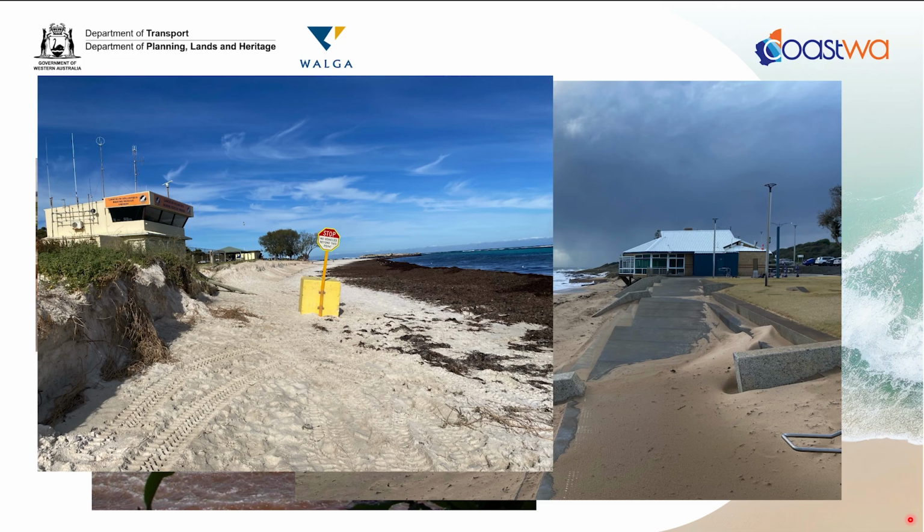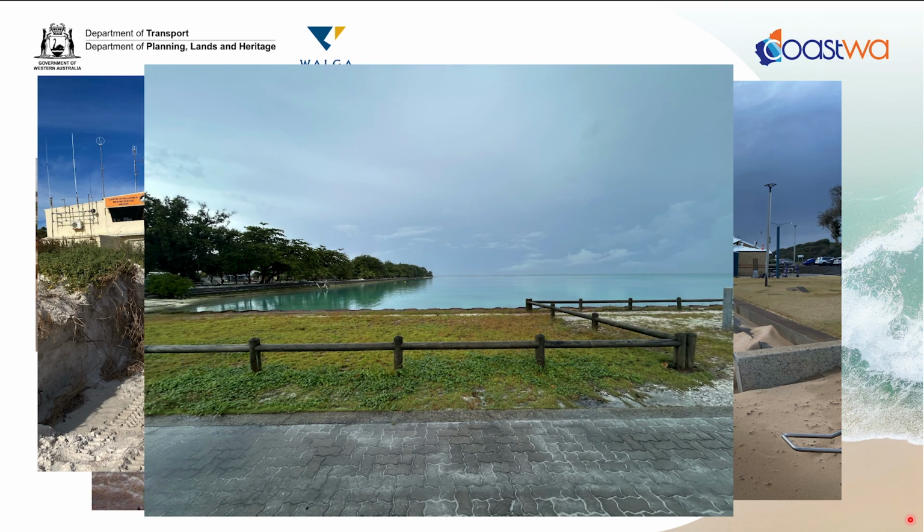This is Lancelin. You can see the sea rescue building in the background there, which is really coming under pressure over more recent years, and the erosion in the foreground that is consistently impacting Lancelin. And lastly, the image you see here is from the Cocos-Keeling Islands. This is on a pretty low tide, but you can see that the island is fairly low lying, and it floods quite consistently. All of these examples are common examples that we see around the place now, and communities are starting to say, what are you going to do about it?